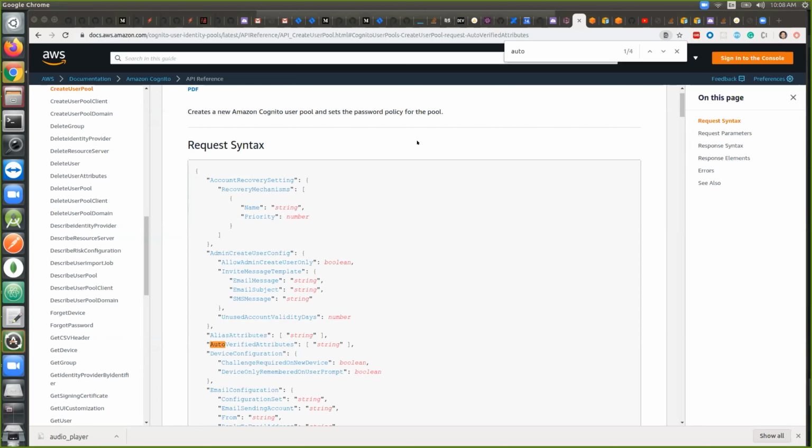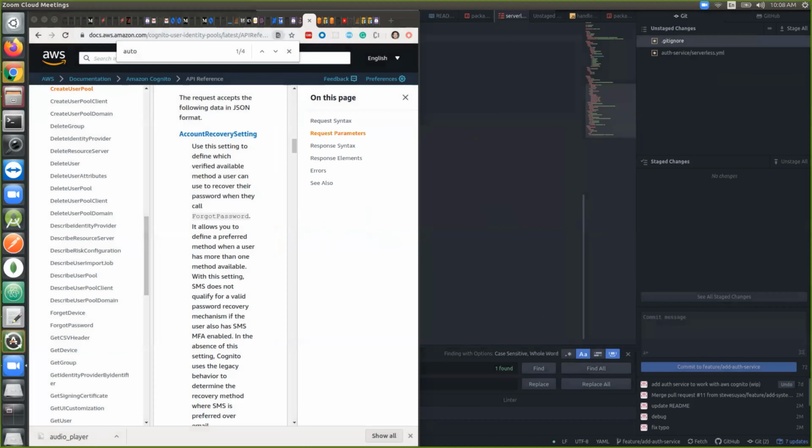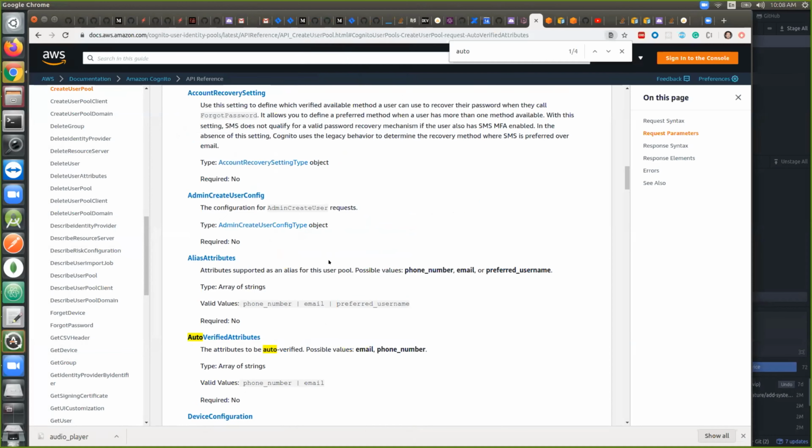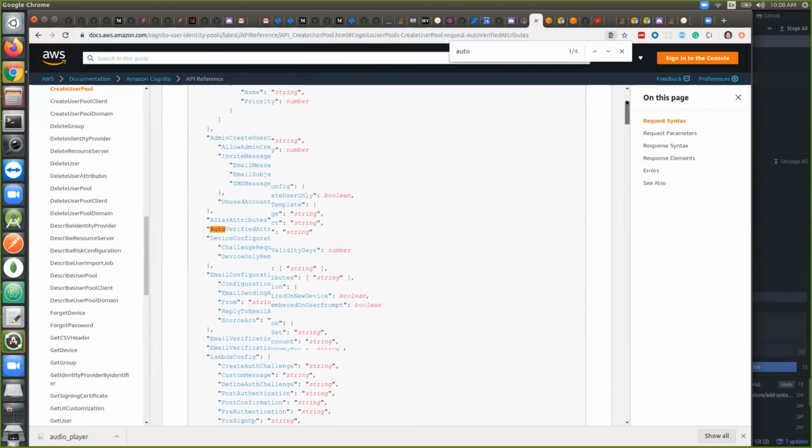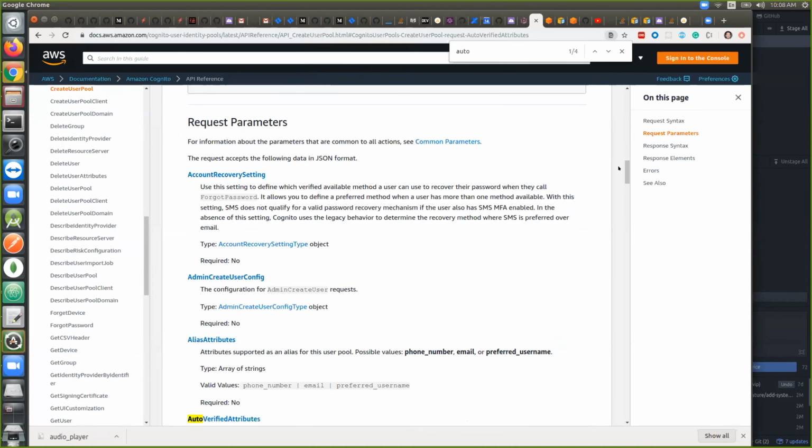And basically, when I look into this file, all the options are not required, except the user pool.